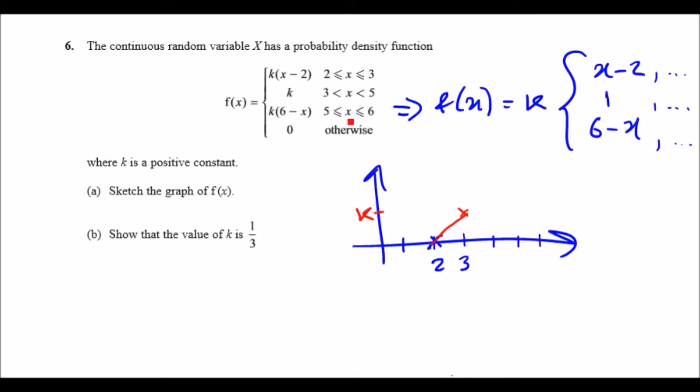Now we're moving on to 3 to 5. This appears to be a straight line of 1 or k, so this is just a straight line going all the way to 5. Now let's look at the last one: 6 minus x. When x is 5, we get 6 minus 5, which is 1, so 1 times k is k. When you put 6, you get 0. You literally get a shape of a trapezium.